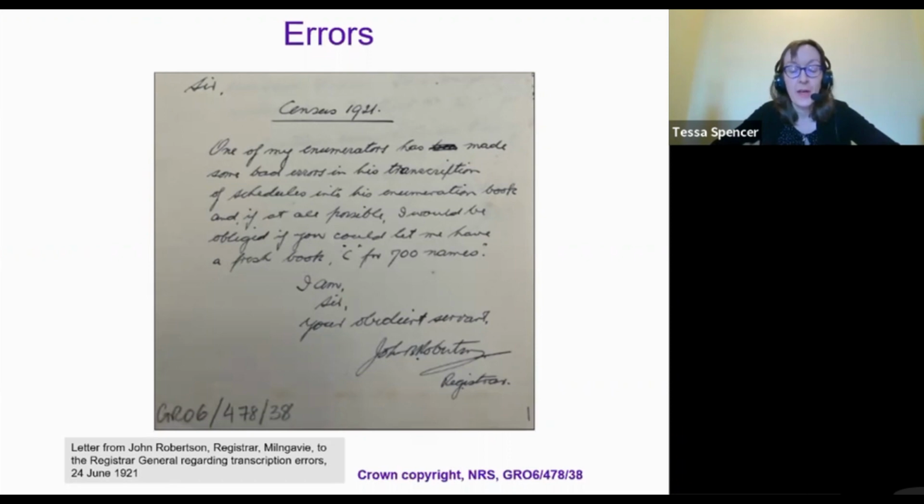Comparing one census to another, people do not always age by 10 years. Even though there was a threat of a penalty, some people provided inaccurate information, perhaps out of vanity or to disguise their origins. However, in some cases, the head of the household may have passed on information in good faith, and some people may not have been certain of their birth year. In addition, you may find people appearing twice in the census if they are enumerated at home and at another residence. You may also find transcription errors in the indexes when carrying out some searches, and these should be reported to Scotland's People via the Contact Us form on the website so that they can be corrected and updated.